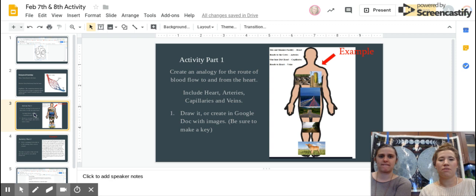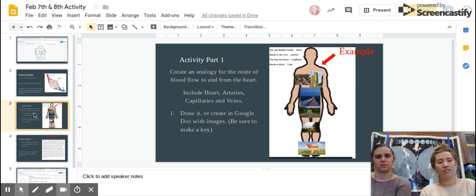So our farmer blood cells gather that waste, scoop it up, throw it in the back of their truck, head back on that capillary road that turns into a vein road, heading back to the heart, vein highway, until they get to the compost facility at the heart. They drop off that waste. Then while they're there, they pick up some more food and start the process all over again.